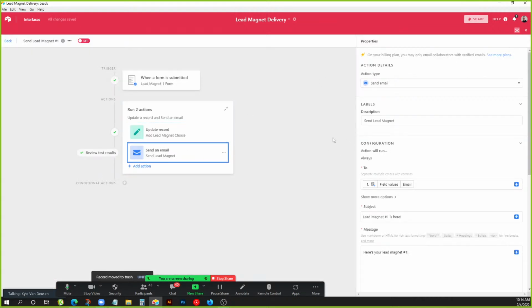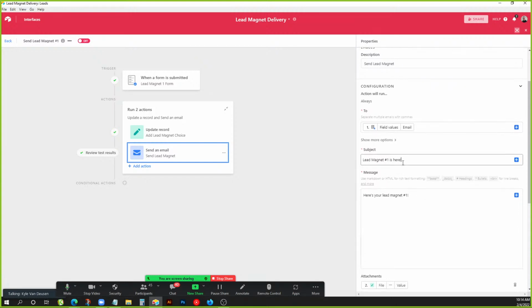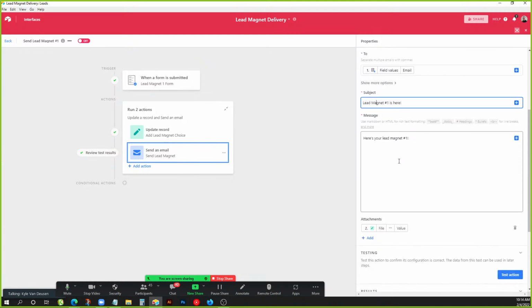Step number 2 is we're going to send an email. So what we'll do in here is find the email address that the person submitted. We can put in whatever we want as the subject. You could use dynamic content in here as well, as you'd like. And then you could put dynamic content in the actual message of this. So you could put in here, hey, whatever your name is, here's the delivery of whatever you're downloading, right? And then we have an attachment field here, and this is actually using the dynamic content of that file for this lead magnet. So it's going to pull in whichever lead magnet you have associated to this.